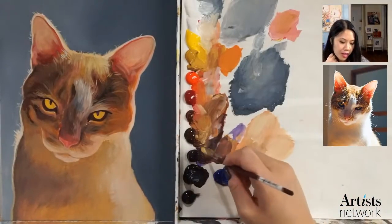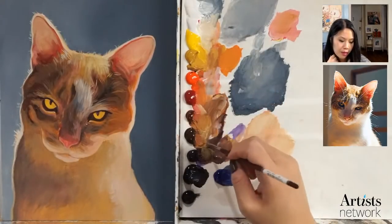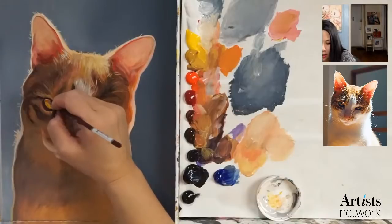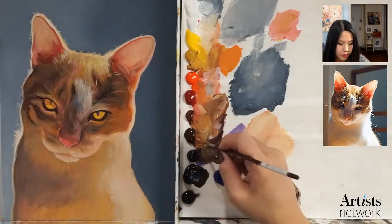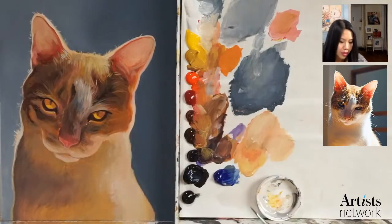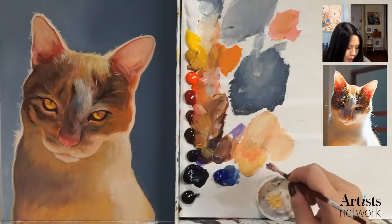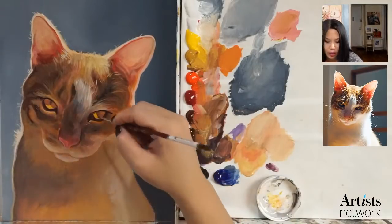So I'm just going to start working on this eye. I'm going to take a little bit of cadmium, a little bit of this. Take a little bit of medium and glaze over it. And I'm just going to glaze over this eye with some ochre. And then I'm going to paint that eye back in. I'm also going to take a little bit of this purple, this violet, and use also a little bit of medium and go over what I just did with that. And now it's looking a little bit more mysterious.